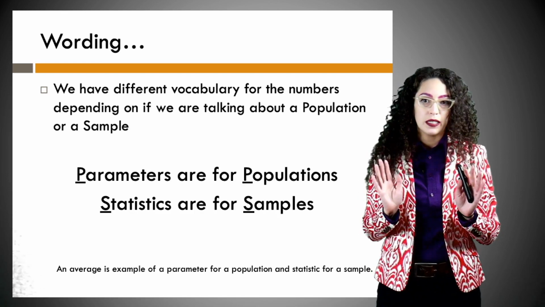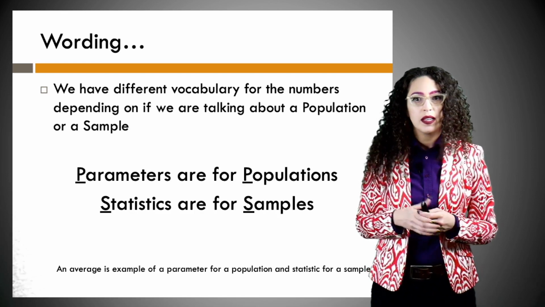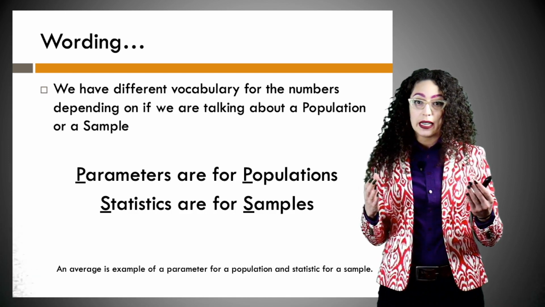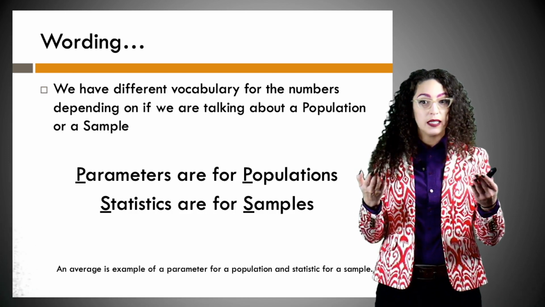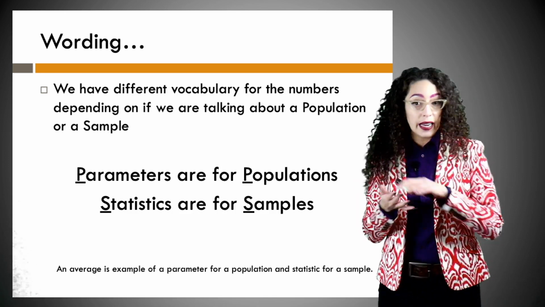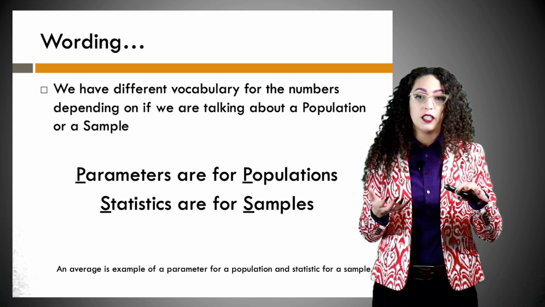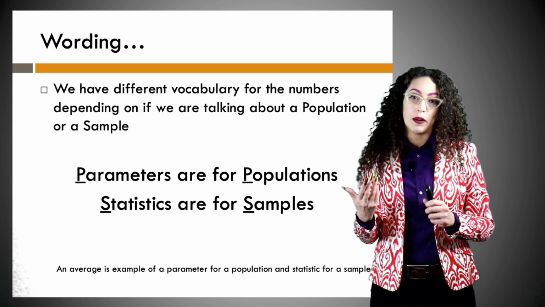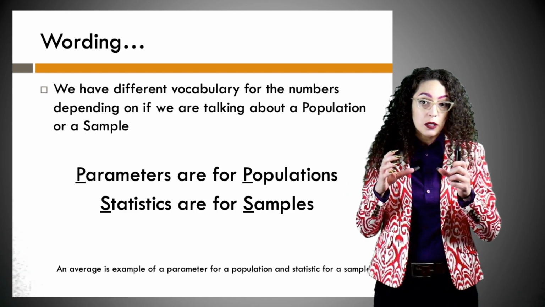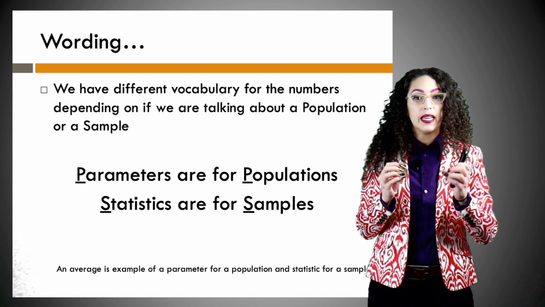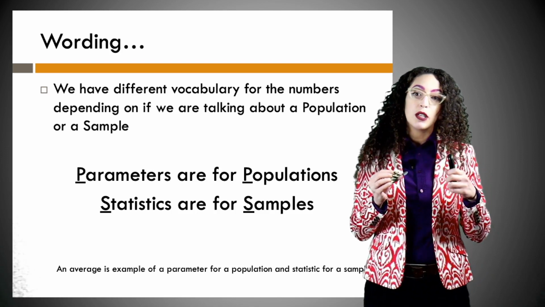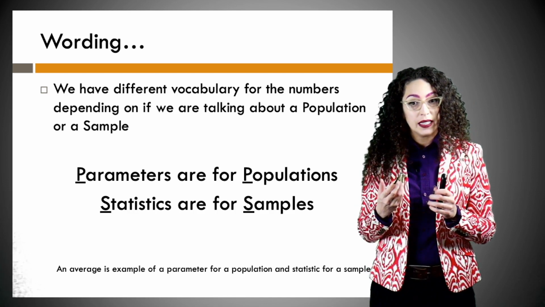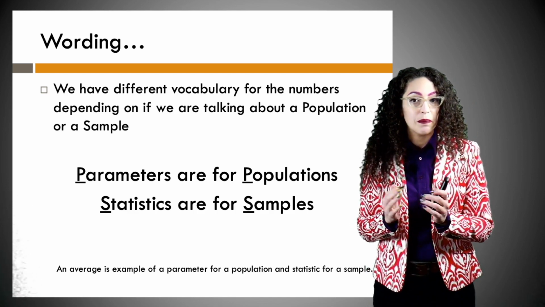There are many, many different statistics you can calculate, but that's just one of them. Now, if instead you were getting the mean for an entire population, let's say my population of interest is just my statistical literacy course, I can ask all of you, and that is the population. If I'm talking about that, I'm going to call that a parameter. It's still an average. They're both still an average of something, but when I say the parameter, I'm talking about the population's mean. When I say a statistic, I'm talking about the sample's mean.